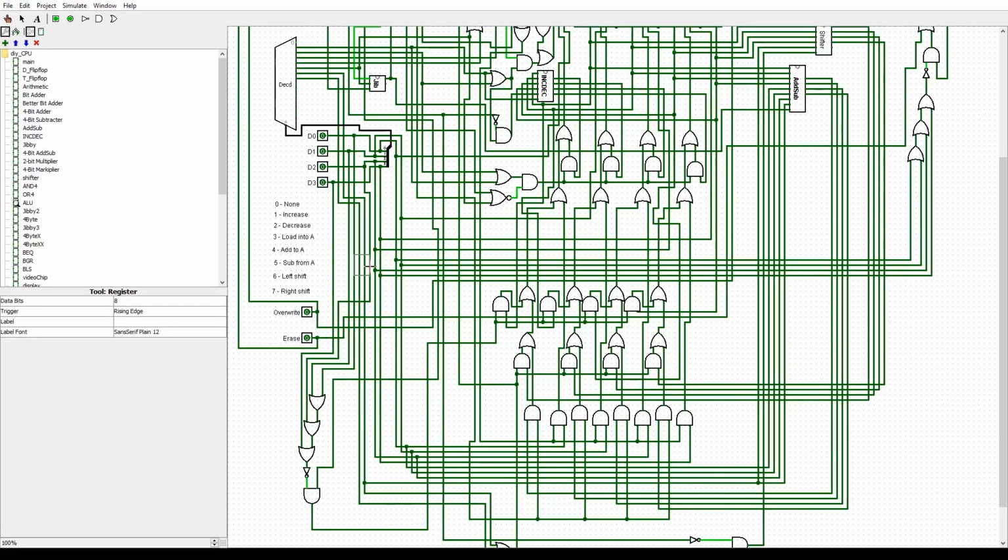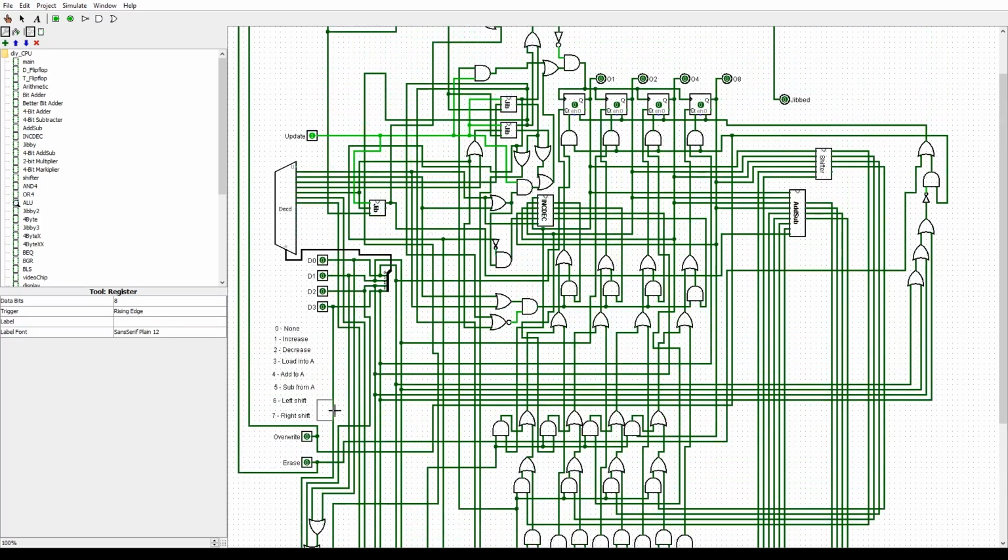And looking back at the arithmetic unit, it seems I forgot about two kind of important instructions that I failed to mention, which are the left shift and right shift. It's because they're very easy. All it does is move all these bits to the right or to the left. That's it. It's just a bunch of AND gates put together.